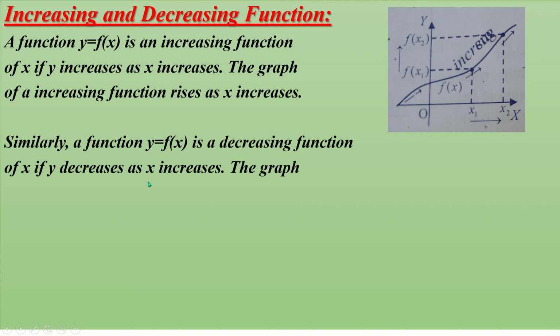Similarly, a function y equal to f of x is a decreasing function of x if y decreases as x increases. For example, y equal to 1 by x. When we put x equal to 1, then y is equal to 1. But when x is equal to 2, that means x is increased, then y is equal to 1 by 2, that means half, so y is decreased.